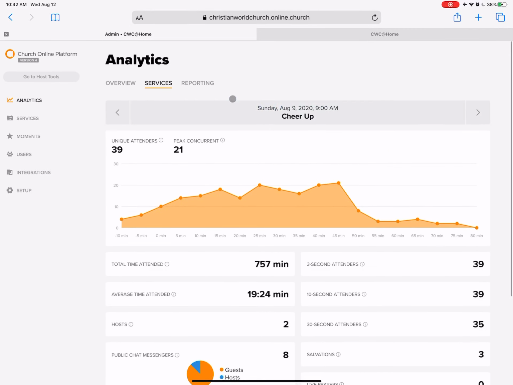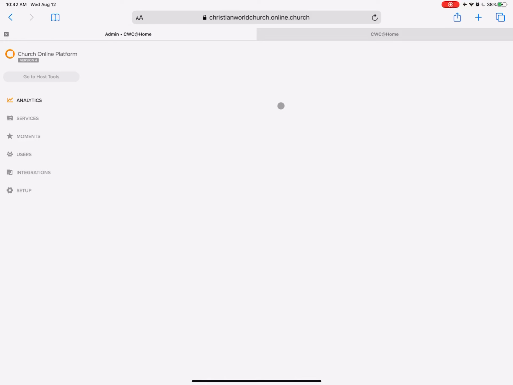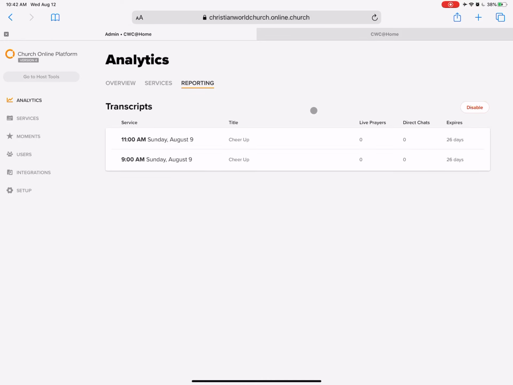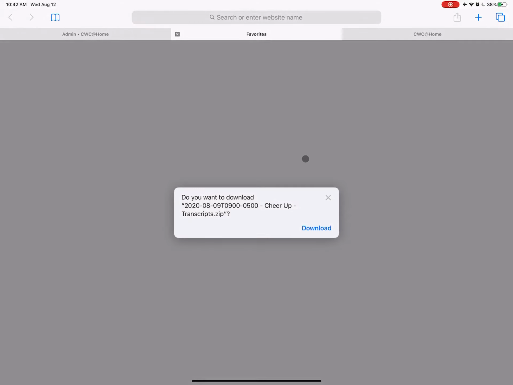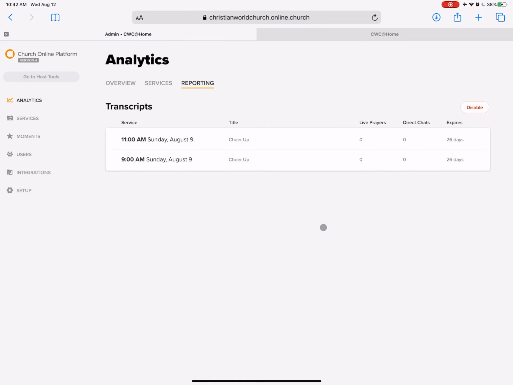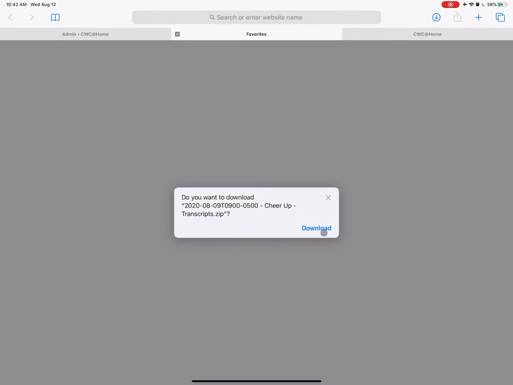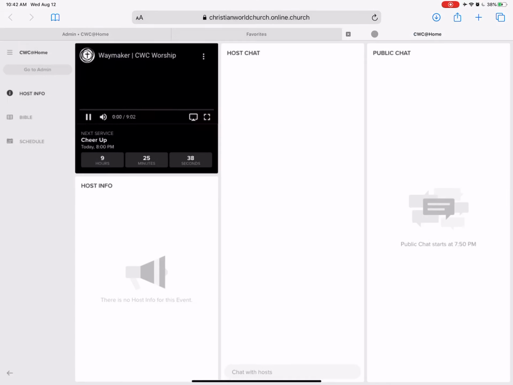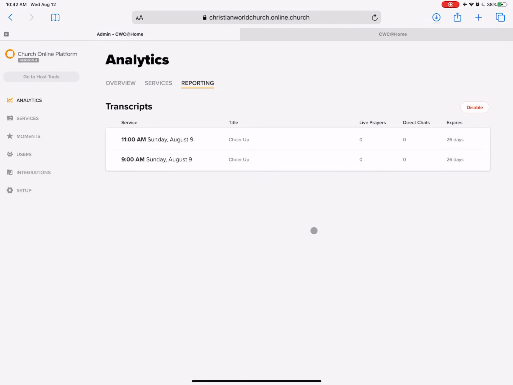Okay, and then let me go into reporting. I will say this is something I know very little about. This is a brand new feature that they have added on. But let's go ahead and jump to it, because if I were to just go ahead and click on that download, honestly, this is the first time I've done this, so I'm not seeing anything happen. Try it one more time. Nope. Okay, so I think it's sending me a zip folder.